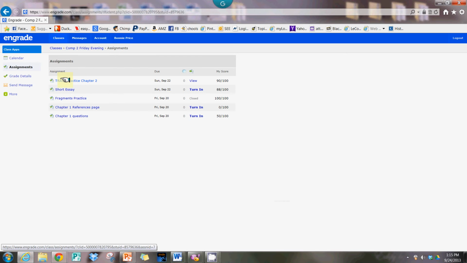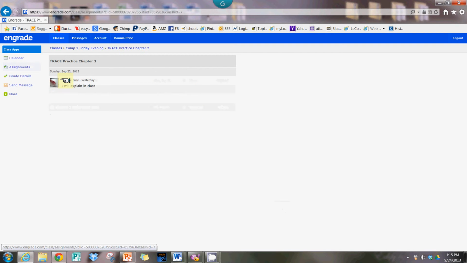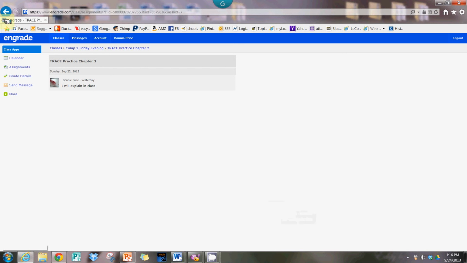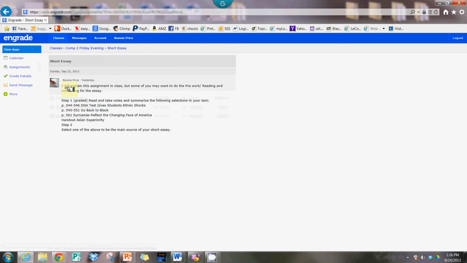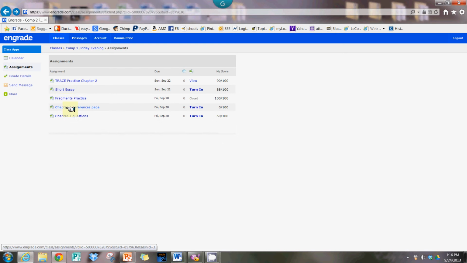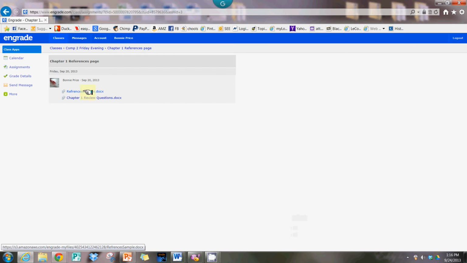But let's look at these assignments again just a little bit more. Under this, I give you some instructions, like maybe I'll explain this in class, or I have some other particular things that I might say, like here's the reading for this particular assignment. I also might have downloadable sheets for you. This is a references page sample.